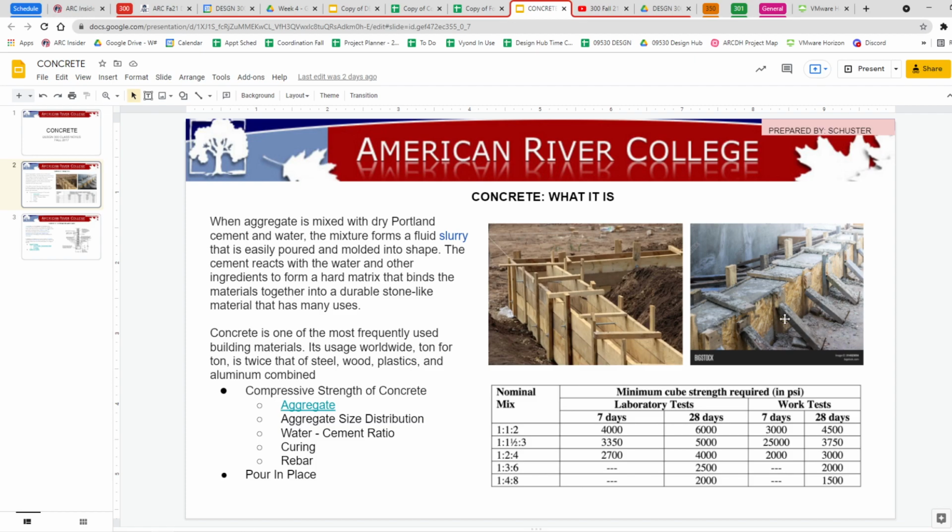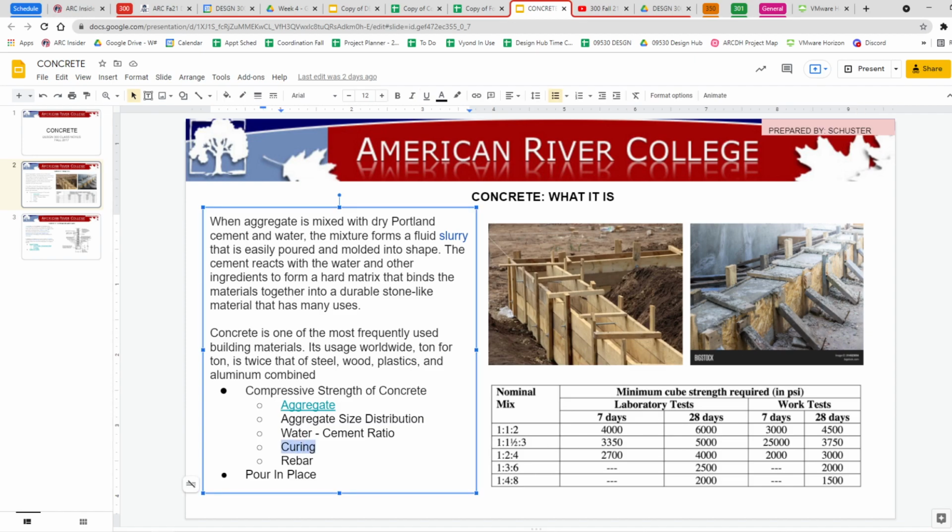And people say, if you build a house on a bad foundation, it'll fall. And that is so true. So your foundation really is key. It's what transfers the load to the soil, and it's got to be done right. So there's another thing besides just mixing it.